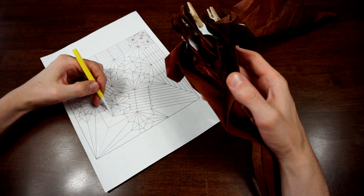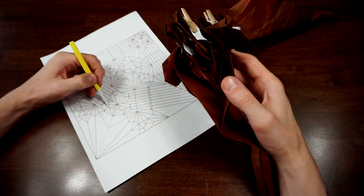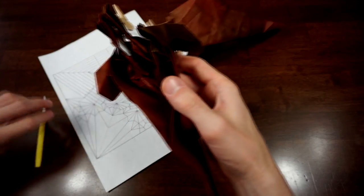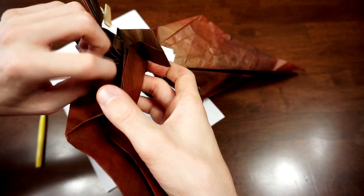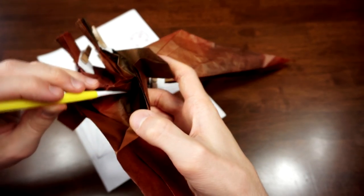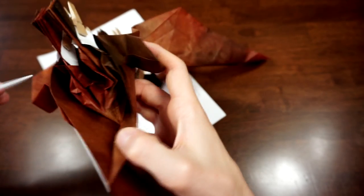Right, so where are we here? Mountain fold. That's the triangle one. Valley. So these should line up. Yeah, because I've got all these pegs in place, this paper's starting to get resistance, which is really good.